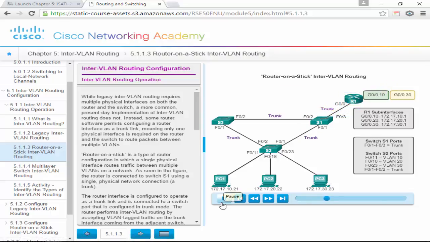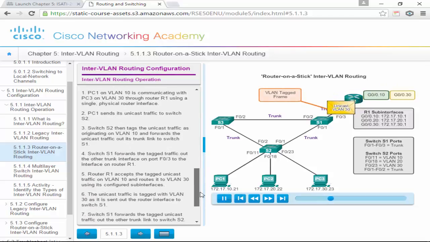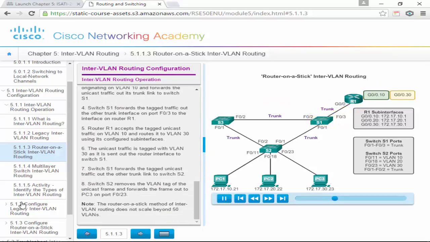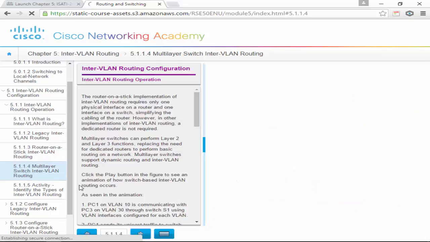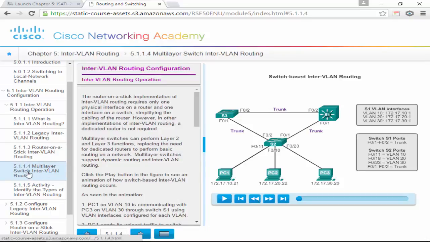But before we figure out how to do that, or I think, yeah, we can figure it out down here lower. We have our final way that we are going to learn to do this, which is multi-layer switch inter-VLAN routing. Okay, so now we're getting a switch that's a multi-layer, meaning that it can do more than just layer 2, it can do layer 3, so it'll take the job of a router.